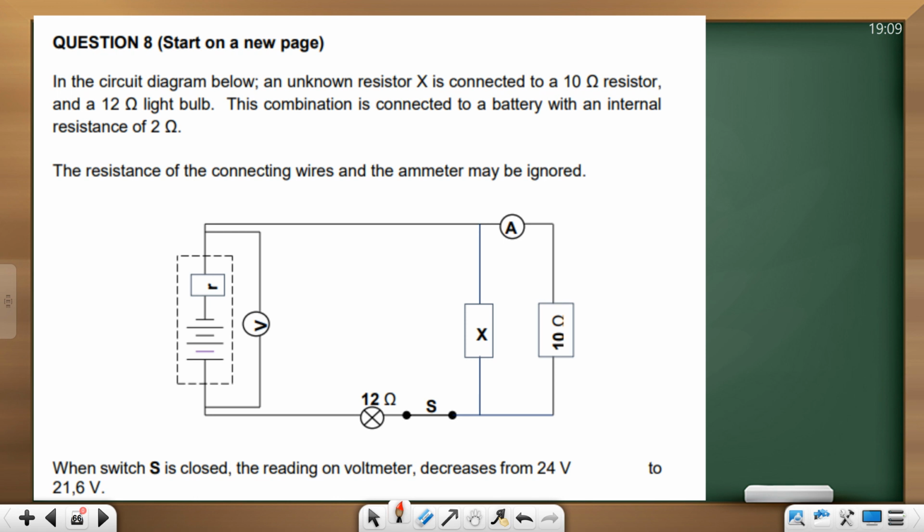Current will always move from where? Positive. Okay, so current is going to come this way. When it gets here, what's going to happen? It splits. If current splits, what is it? It's a parallel connection. Every time current splits, this one is measuring what? The one for 10. What happens here? They combine again, and the total current.